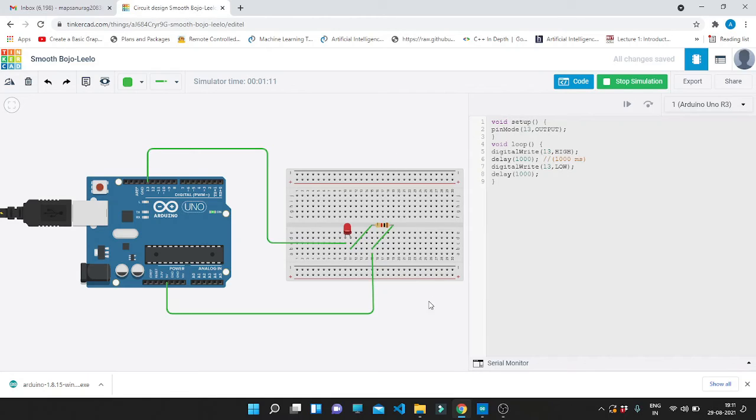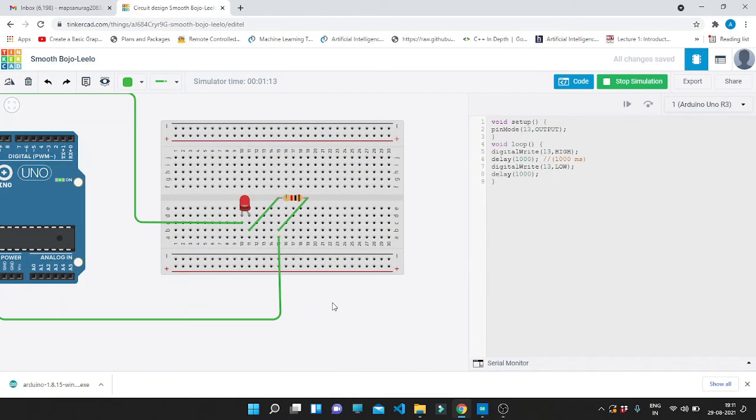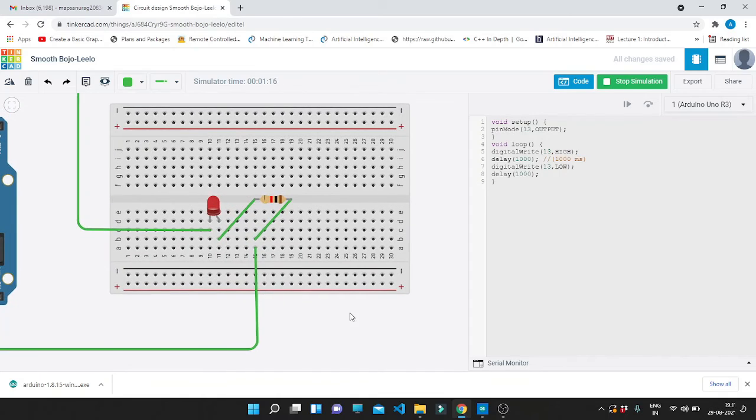Now for those who don't know how breadboards are connected, in these two sections where we have the alphabets, the holes are joined vertically. As you can see, whenever I take my cursor over any dot, the vertical line shows in green. So the connections are vertical. If I place the cathode here and join this wire just below it, then the cathode is connected to this wire, which means the cathode is connected to the 13th pin of the board.